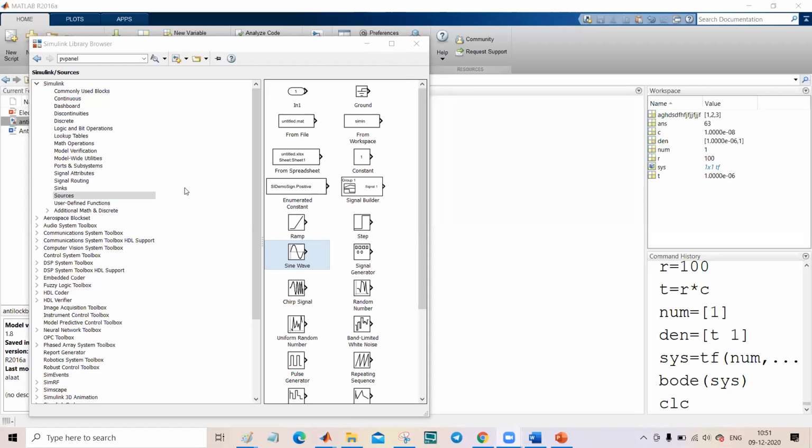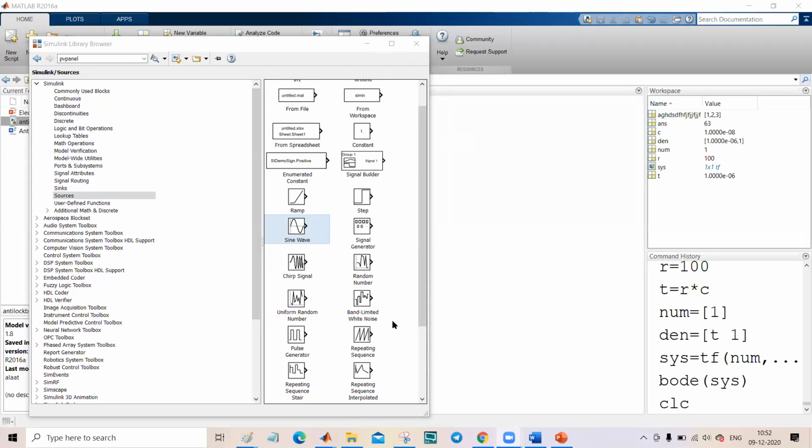Just so you people will get some idea about it already. If you know the basics well, no issue. If you don't know, then it will be useful. If you are able to share the screen, you can tell me. I will stop the screen. A few minutes, you can share the screen.